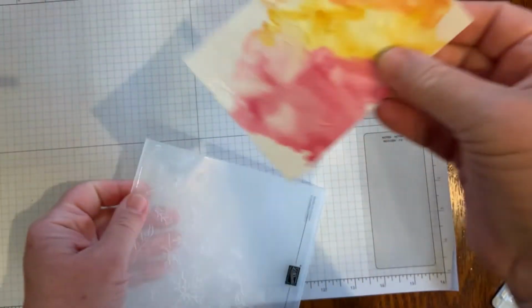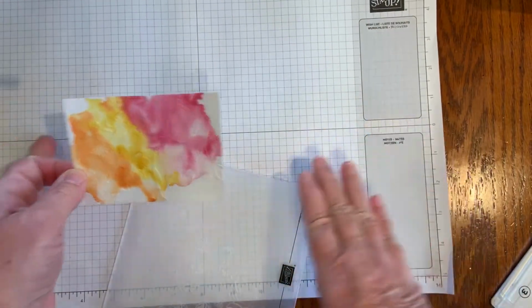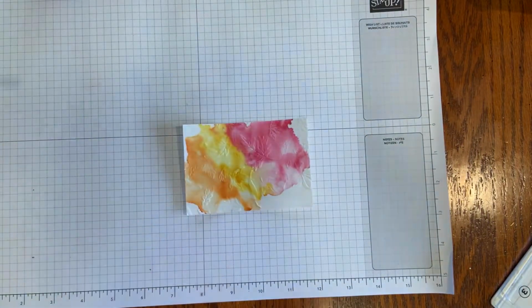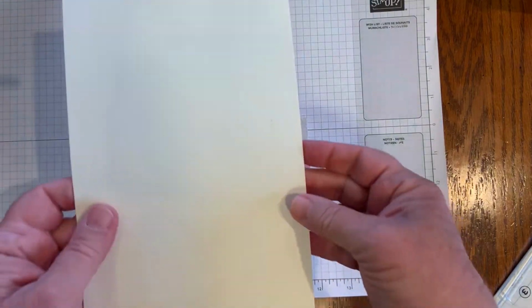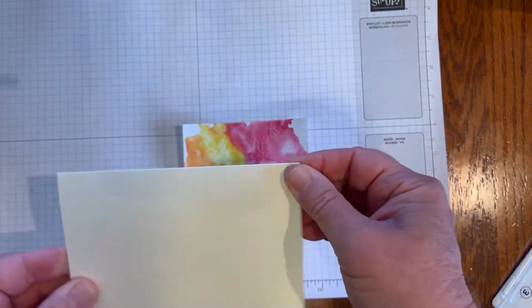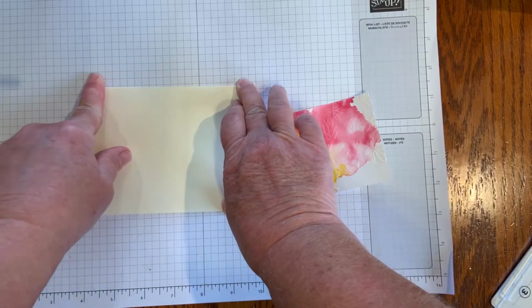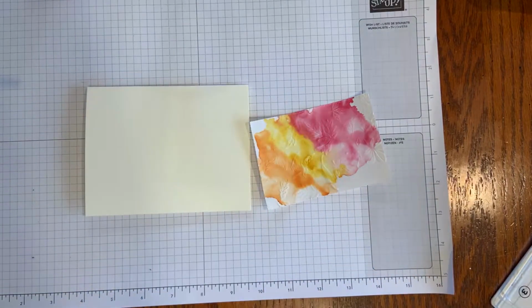Alrighty, I'll put that aside. Make some room, and here we have our embossed piece, which we can now make into a card. So I have my very vanilla thick cardstock base.